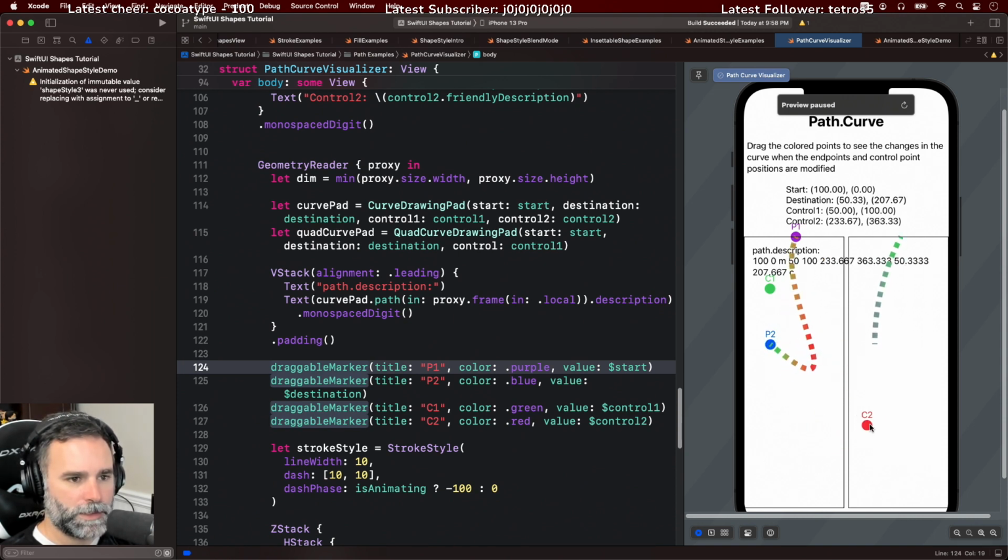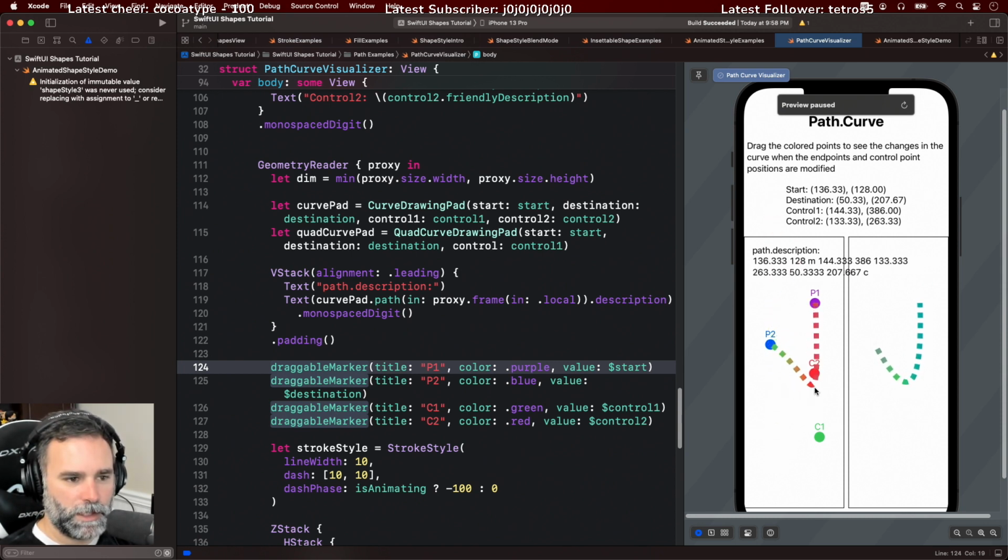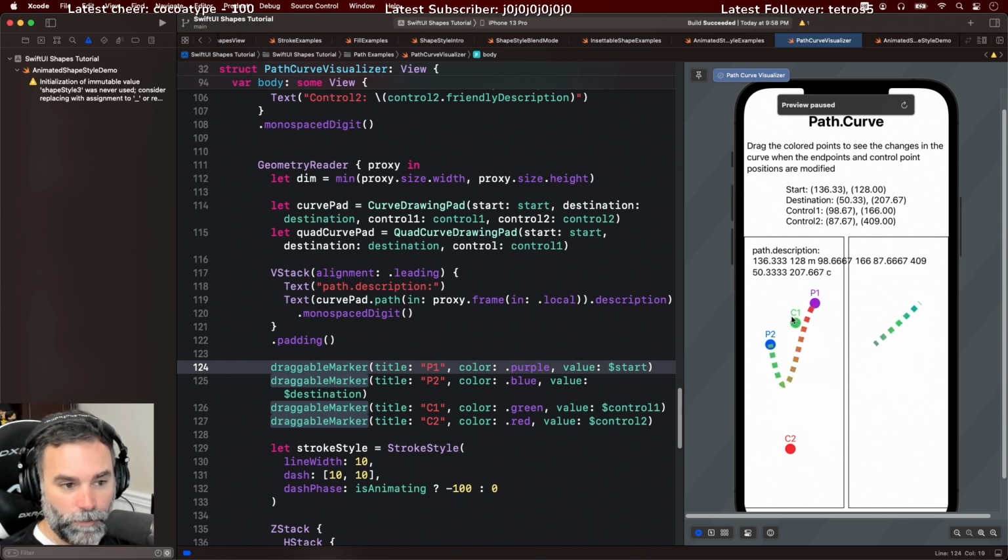Oh, actually, no. This is actually not bad. It's just mirroring it. So if I say control point, yeah, there we go. I just need to draw the mirrored version. I guess that's okay. See, this red doesn't do anything for the quad curve. But once you start moving the C1, that's when it gets you.